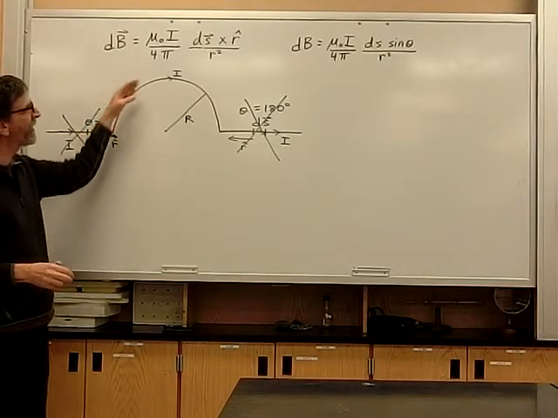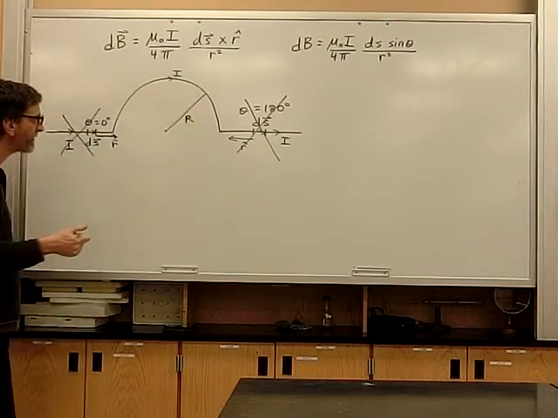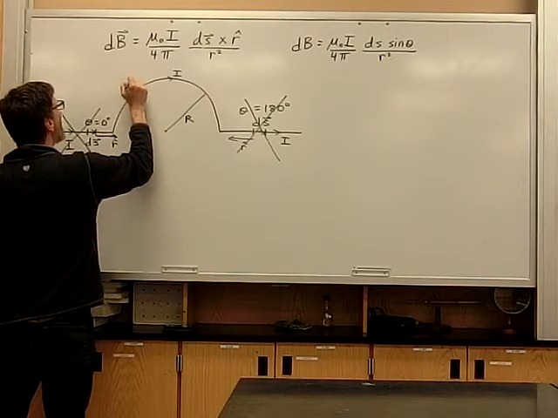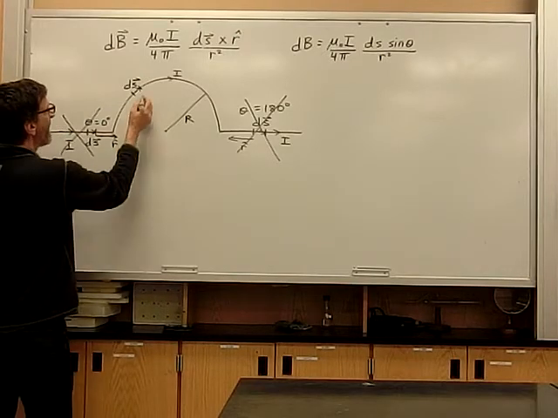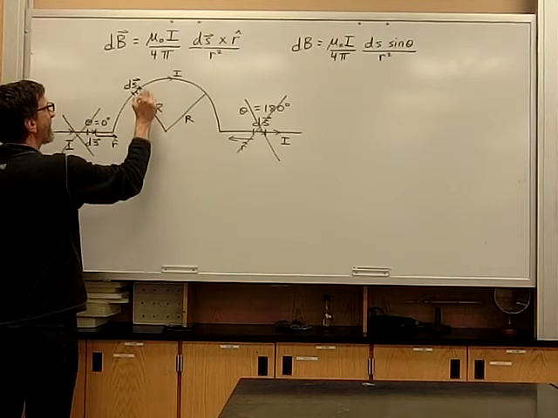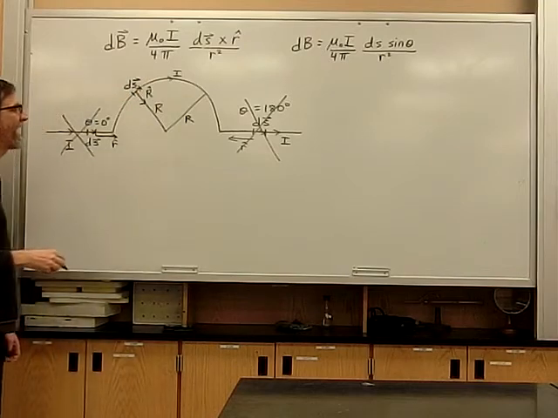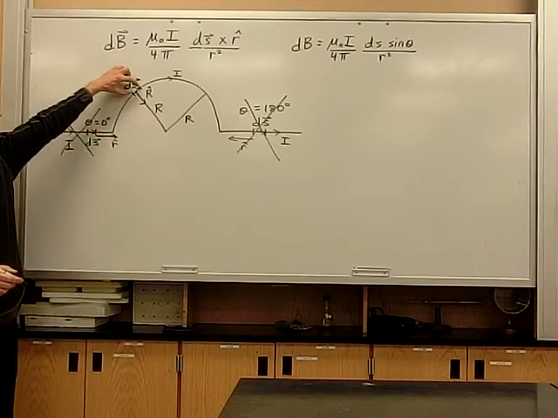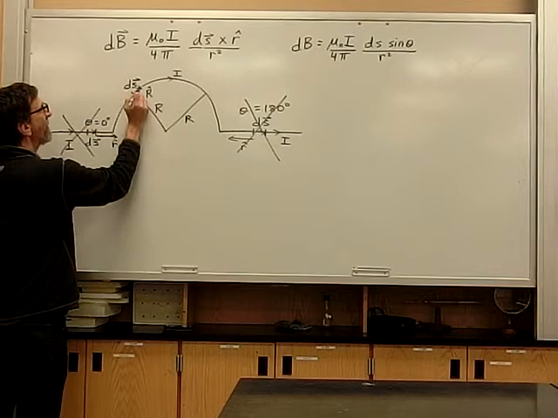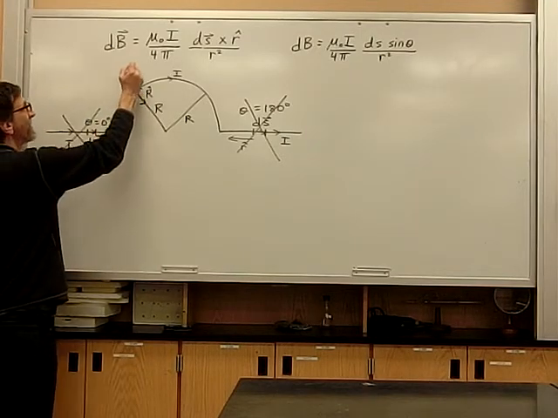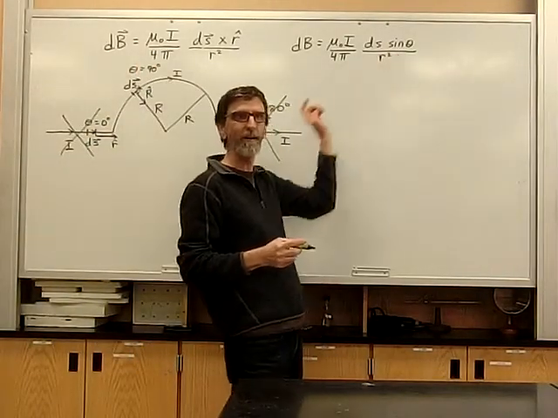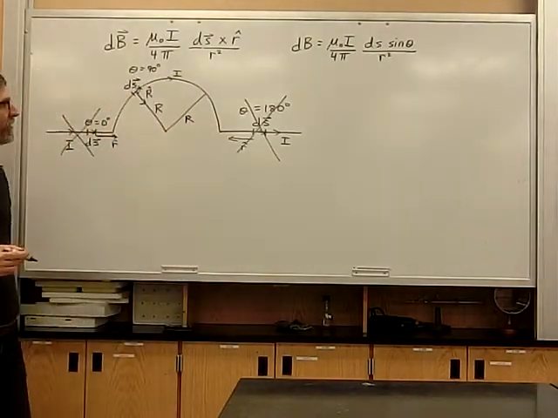Okay, so that means we just have to worry about the semicircular arc. So let's take a piece of current. Here is a little ds vector. And we need to define R and R hat. We're using big R now for the radius. And R hat points in that direction. But notice, because ds is infinitesimally small, it's tangent to the circle. R hat is a radial line. So that means the angle between those two is 90 degrees. So theta is 90 degrees now. Sine of 90 is equal to 1. So we're going to get a nice big field at this point due to that little piece of current.